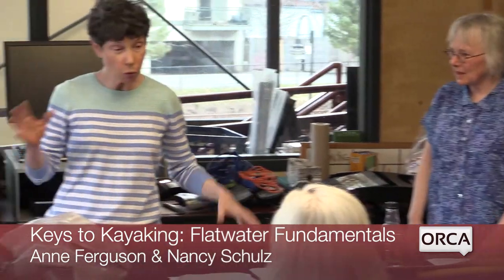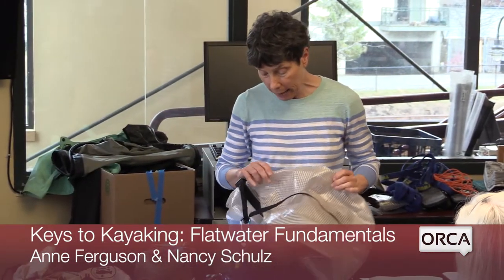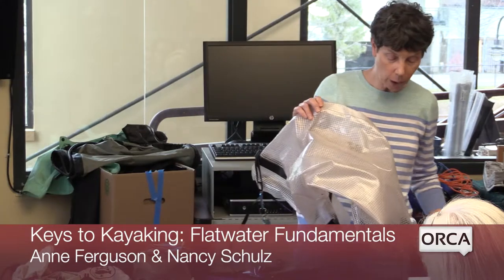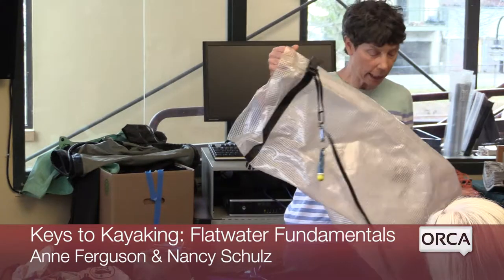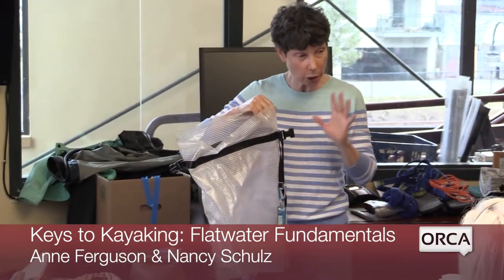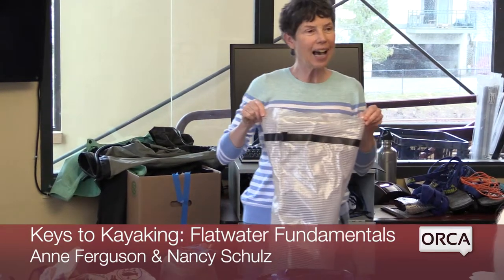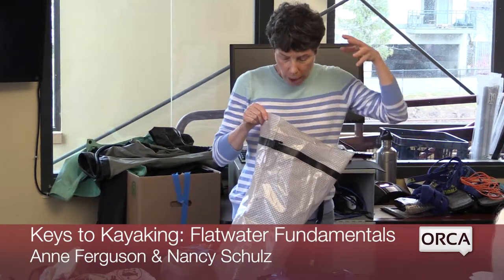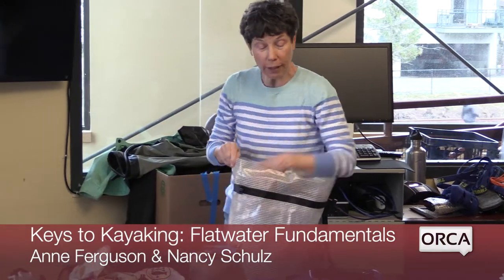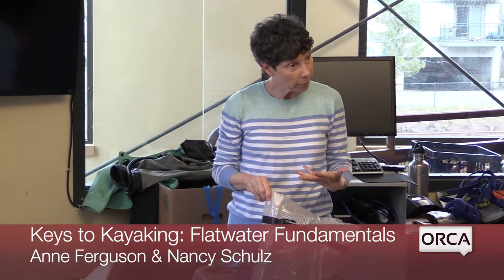Okay, so dry bags. A dry bag is the name given to bags such as these that, if you have a canoe or go kayaking, I'm sure you're familiar with. This was my first dry bag, and I learned the hard way that while it has a nice feature of being see-through, which I highly recommend, it's more like a laundry bag. Here's the length of my arm, and it doesn't reach the bottom. Invariably, the thing you want is on the bottom, with all this other stuff in between. You're in the boat, this is in there with you taking up a lot of room, and you have to pull everything out.